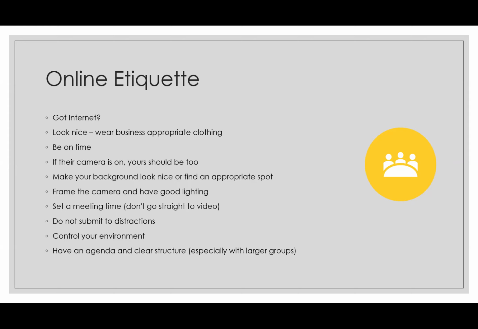And again, have an agenda and a clear structure of what all of you will be doing during the meeting. That can be assigned to an officer who is going to do what or present what during the meeting. Have it all written out on a Microsoft Word document, and have someone screen share it, so all of you know what's going to be talked about. You see what's coming up next, so you're prepared. That's a good way to have everyone be accountable and remain on topic.